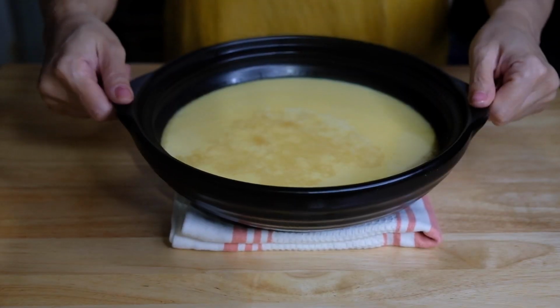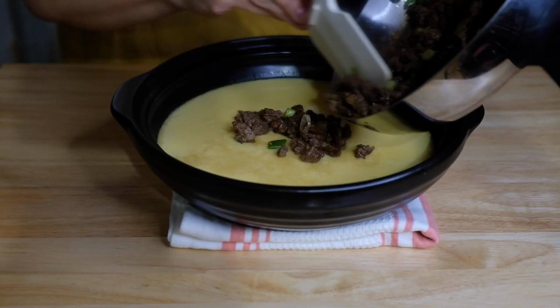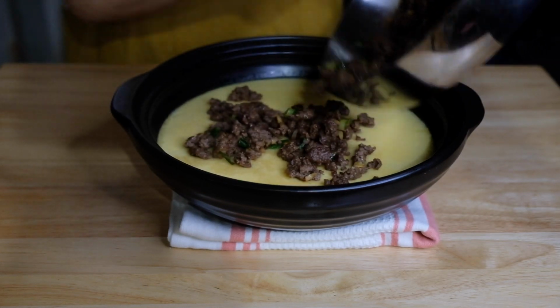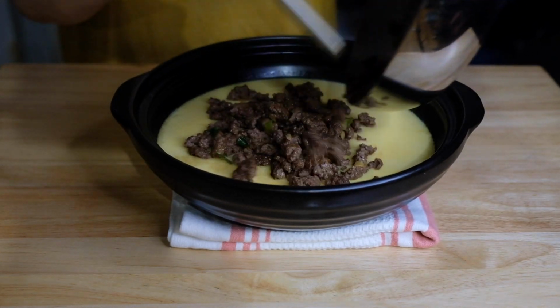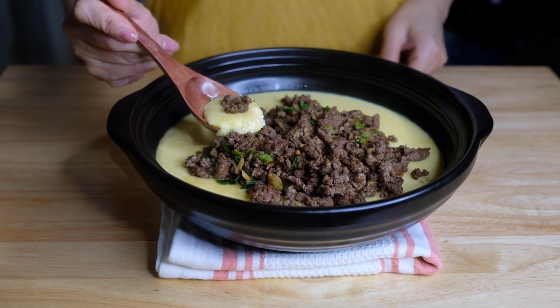So let's check on our eggs. They are jiggly and perfectly steamed. We're going to top this with our crispy beef. And this is looking so appetizing. Now let's go ahead and give this a taste.